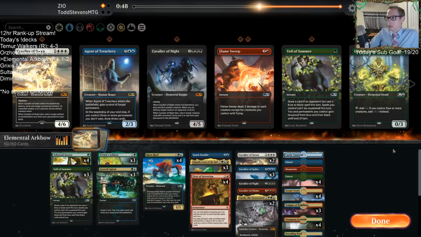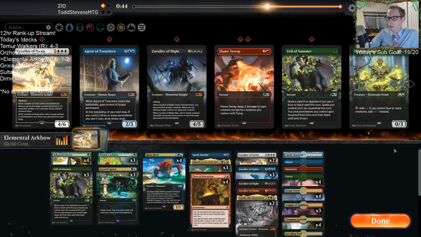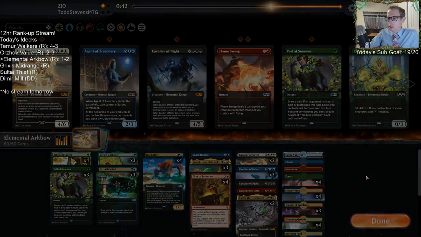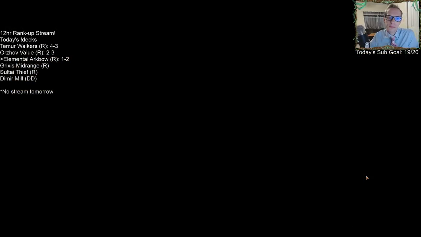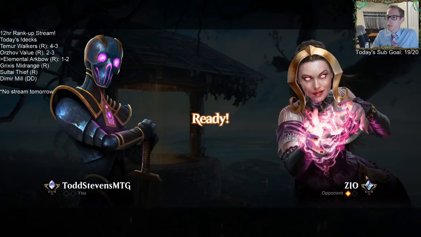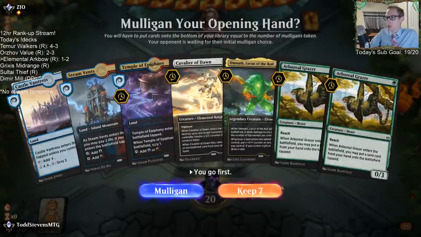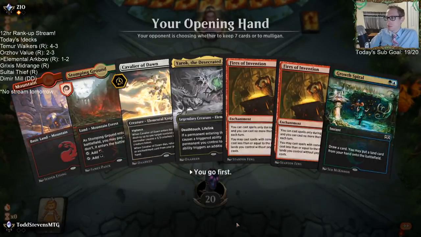Let's see. I kind of want to play another Cavalier of Night. I'm just going to play these Veil of Summers, though. I have a couple of Okos in the board, and then some of our lands. So yeah, those, and then of course the fire. So we don't have very many Throne of Eldraine cards in this list.